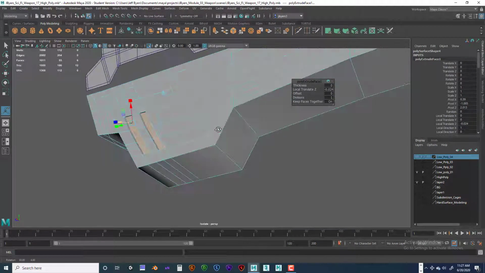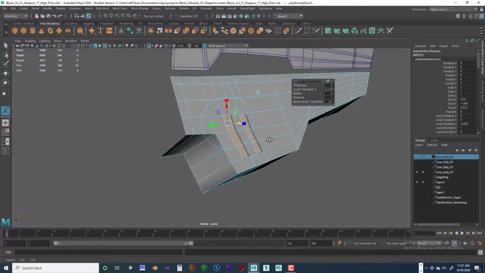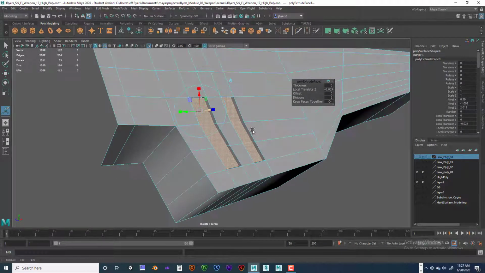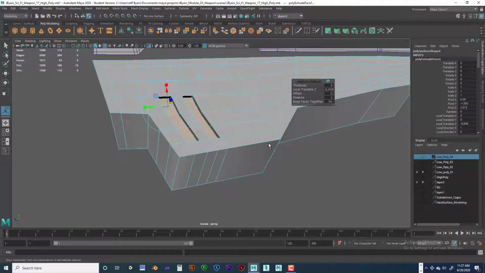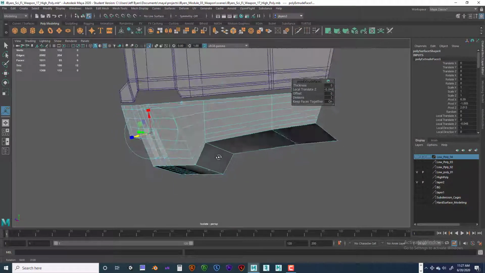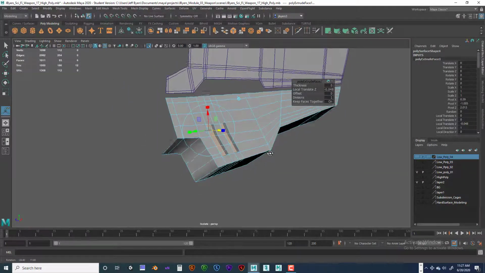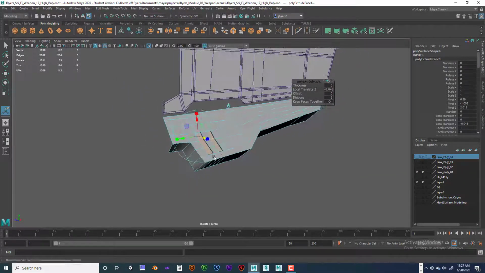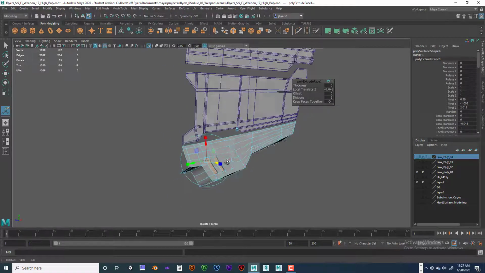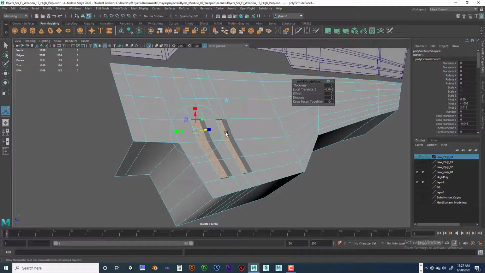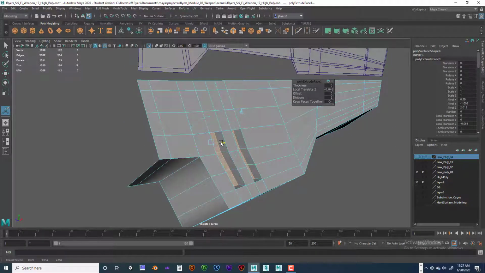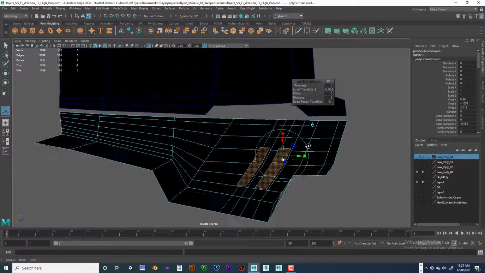That's really important. And so the next part here, the rule of thumb is, if you think physically what an inch is, what a half inch is, what a quarter inch is, we don't want to go much, depending on the scale of the object. We don't want to push too far in because that can cause some issues. So we're going to push it in a little bit like that, something like that.